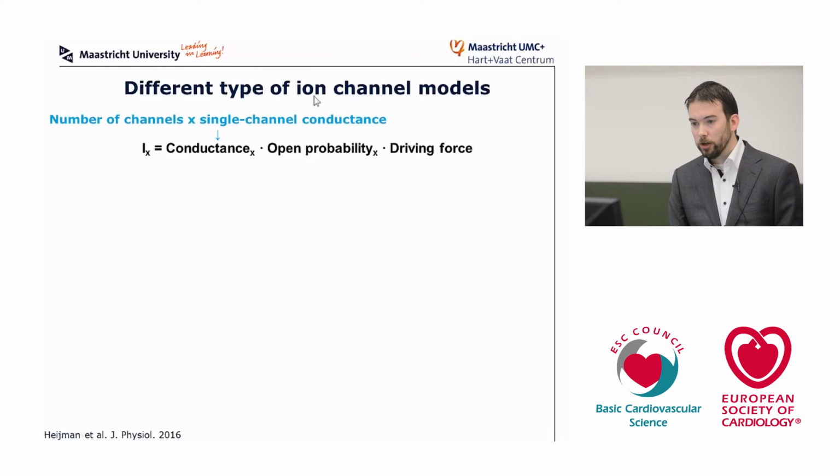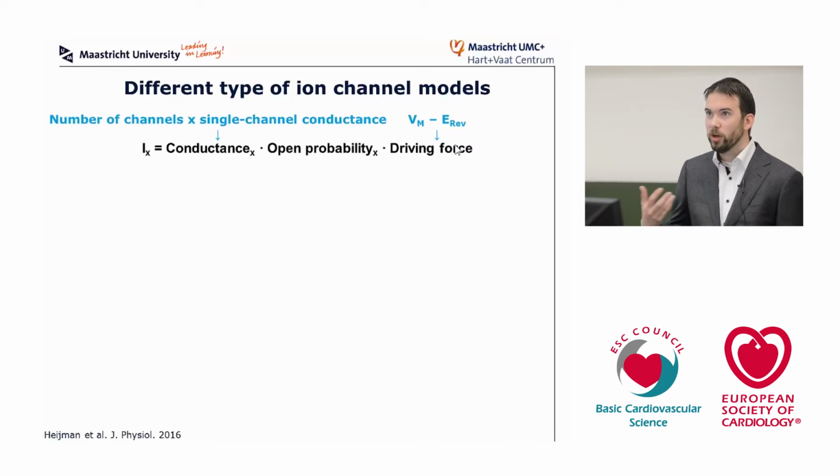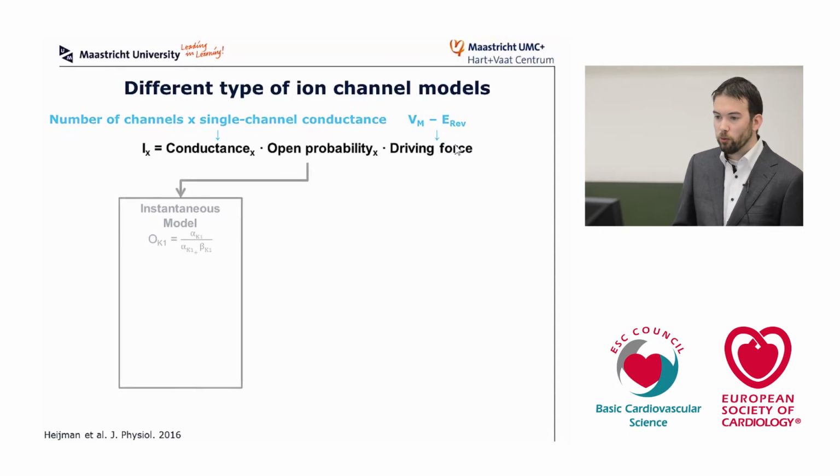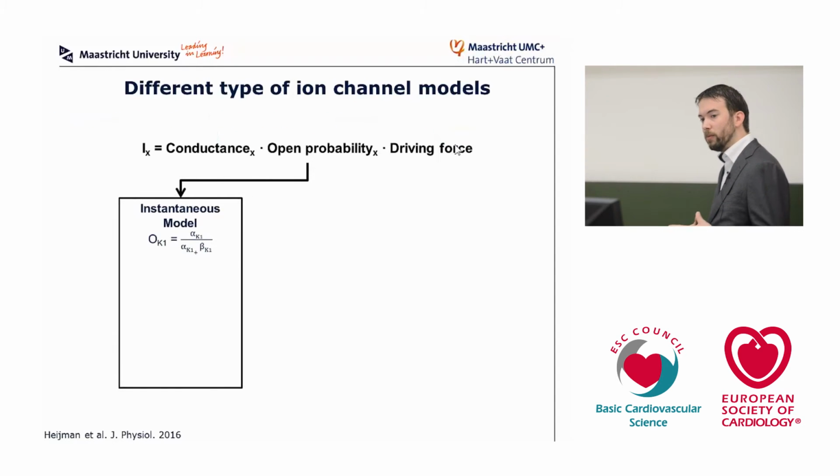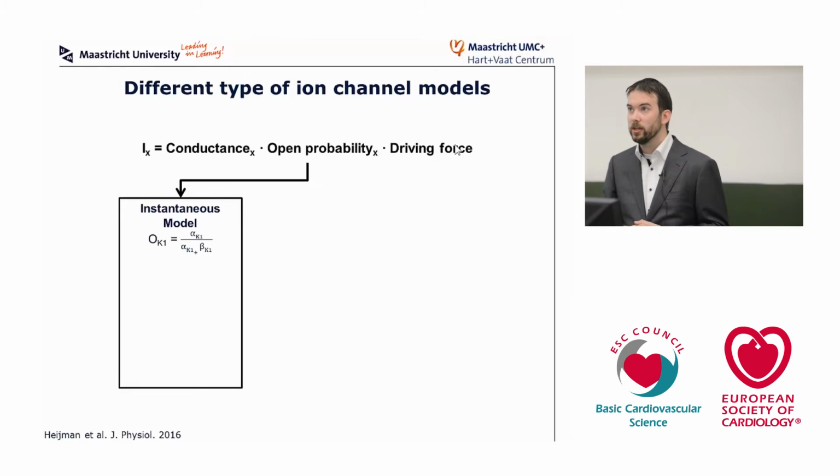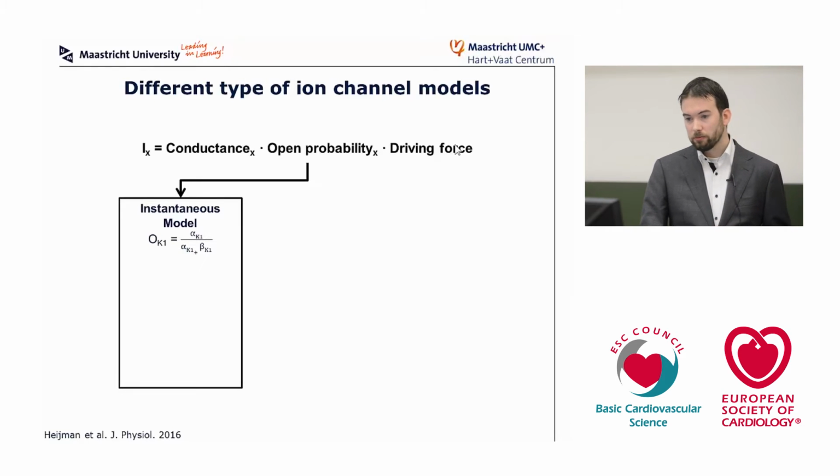These things in our models we generally assume to be fixed, so we don't really need to worry about them once we've set a certain value for them. The driving force is determined by the difference between the membrane potential and the Nernst potential, and is also a standard physical property. So again, there we don't have a lot to choose. So what modeling really is about is to think about how the open probability of a channel changes. And we have three main approaches that we use to simulate that. And I want to highlight all of these three briefly to you.